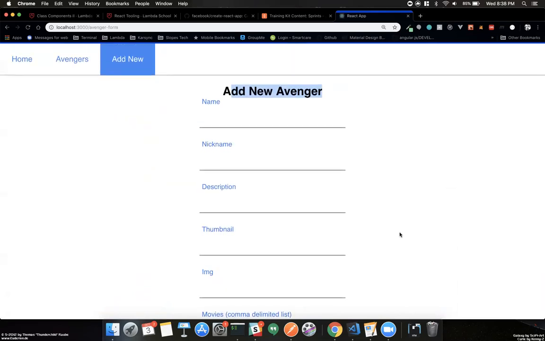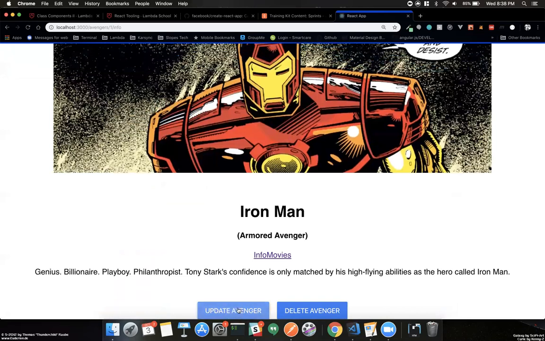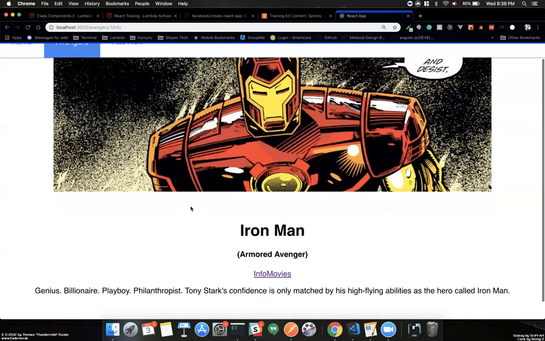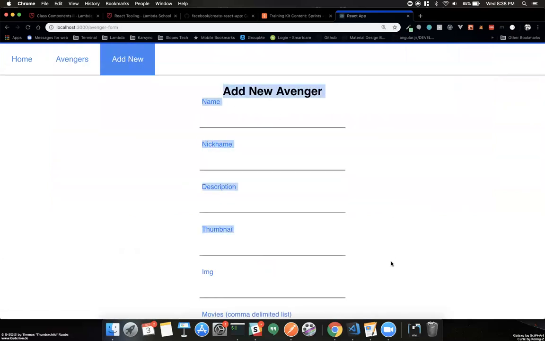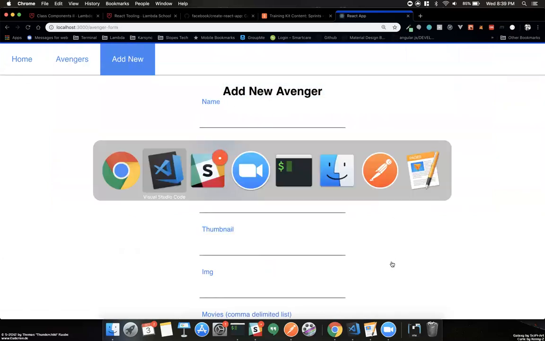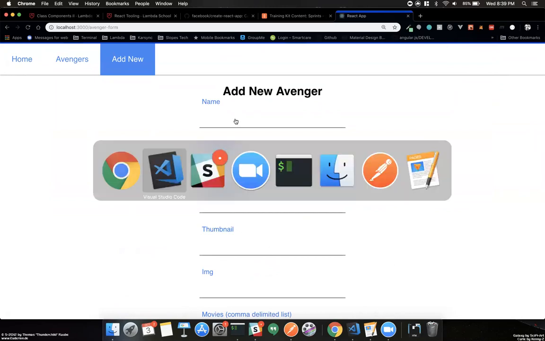The other way you could do this, it's a little bit less complicated, but it is copying code quite a bit, so it's less DRY as well. And that would be, when you click on Update Avenger, to have it open to a brand new component. So you can do it either way. You can have it open to a brand new component, or you can reuse this component. I'll show you real quick how to wire it up to reuse the same component, and then we'll talk about the put request itself.